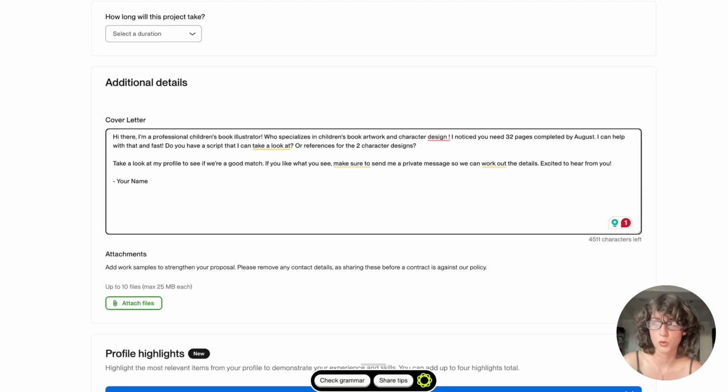If our client is new on Upwork, which a lot of people are, they're not always going to know exactly what to do next. And so it really makes you feel like someone they can trust whenever you give them next steps when it comes to working with you. And of course, that's the next step we want them to take anyway. That's the best way to reach out to you when it comes to creating a contract on here, is actually sending you a private message. That is the basic structure of a proposal on here.